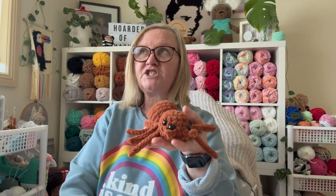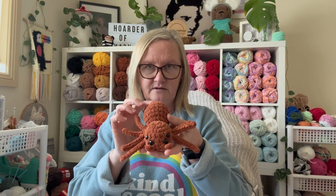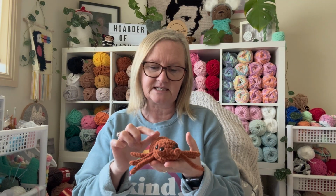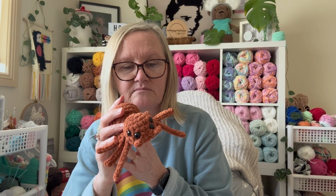For this yarn, now she recommends, well, she states that she works into the back bump of the chain, and I did that for this one here, but it slowed me down. It slowed me down because this yarn is really soft, and it was harder to find the back bump. So it really did slow me down to the point where, and I was whipping through it until I got to the legs, and I thought, how good's this? But the legs really slowed me down. So in the end, it probably took me at least 50 minutes. I would say at least 50 minutes, but I do put that down to, yeah, the trouble with the legs.